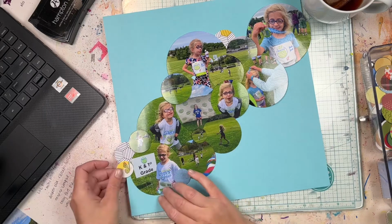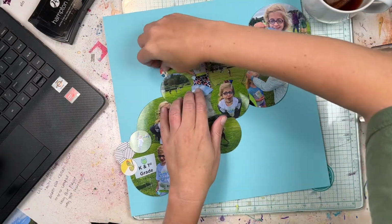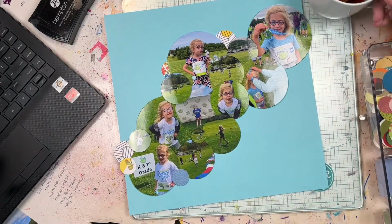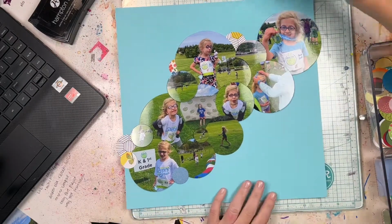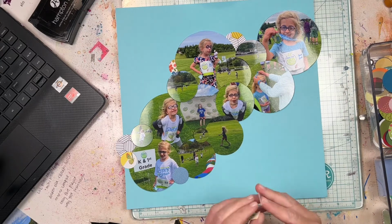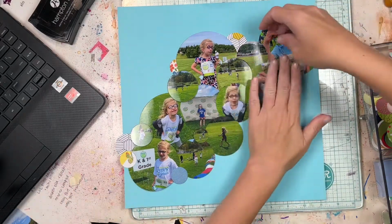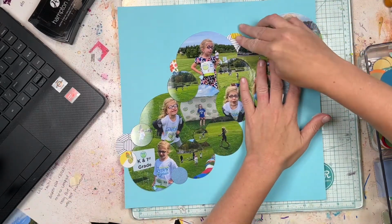And if you are a follower of this channel, you might have seen the video that I did a couple months ago about how I use up some of my paper scraps by punching them into shapes using paper punches. So I already had a bunch of small circles, I think like 1 inch and 1.5 inch size. I already had them punched out and ready to go.